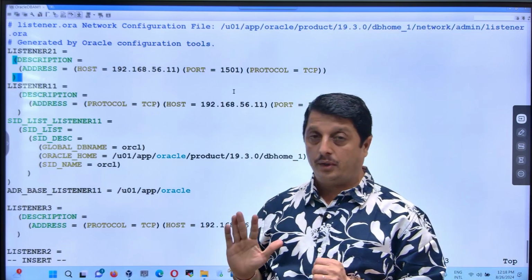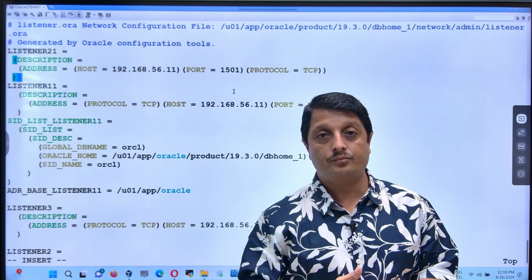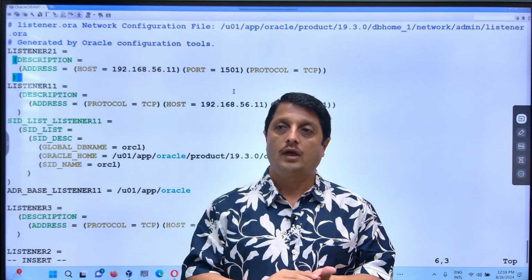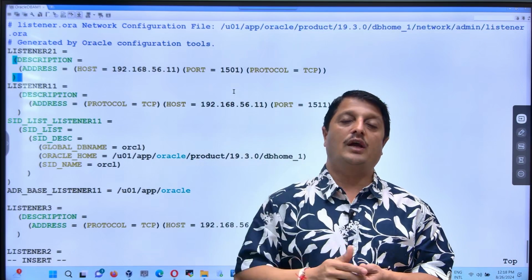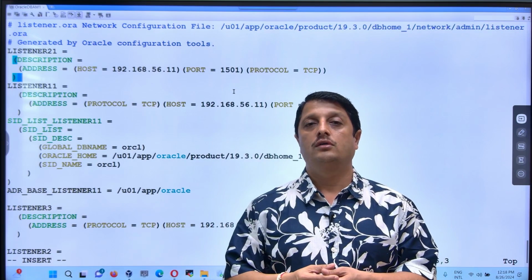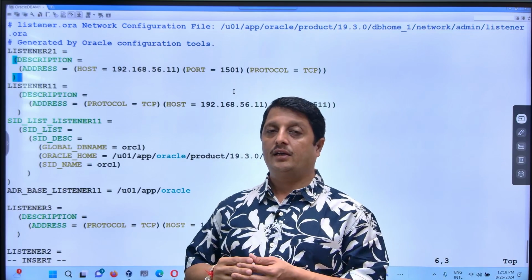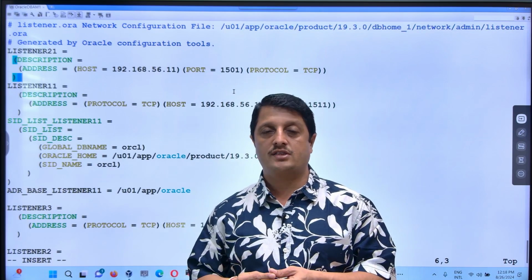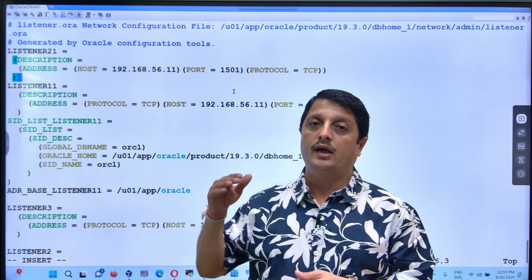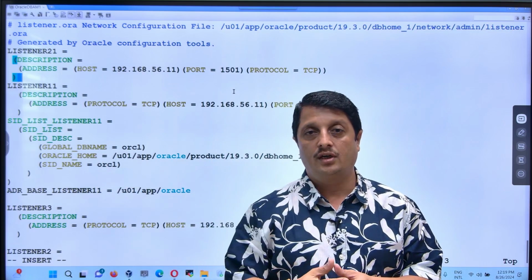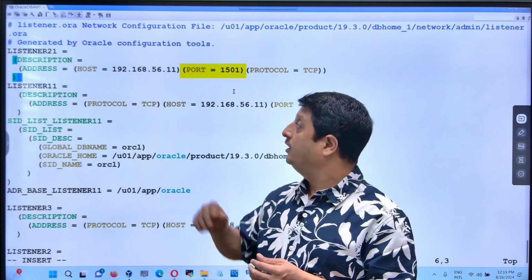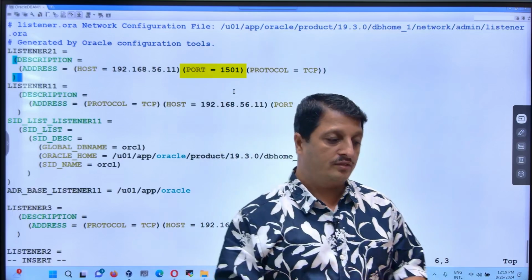Now in this example, we have only mentioned the listener name and listener address details. We haven't mentioned anything about our instance details. So will my instance, through LREG, automatically update my listener about its details? No, because it is not using 1521. Let's see that.